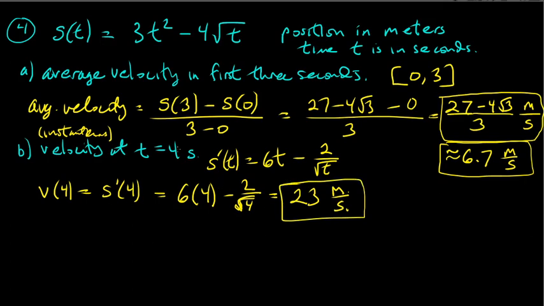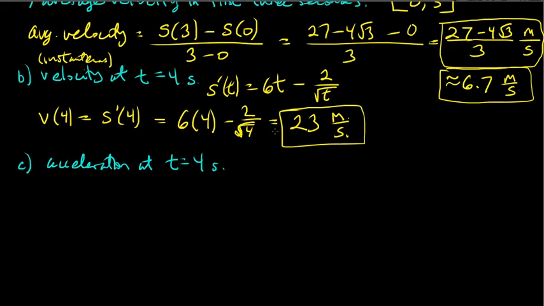Okay. And then part C is to find the instantaneous acceleration. But it'll just say acceleration probably at t equals 4 seconds, so same time. Okay. So acceleration just means we need the second derivative of the position. But we already took the velocity, so we only need the first derivative of the velocity. Oops, I'm not going to plug in 4 yet, sorry.